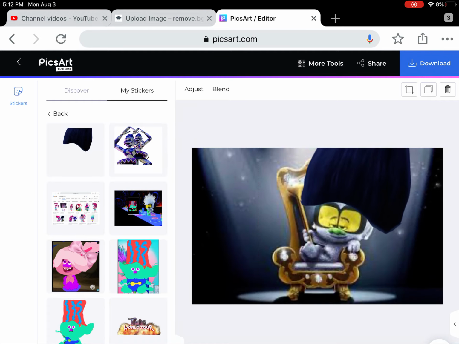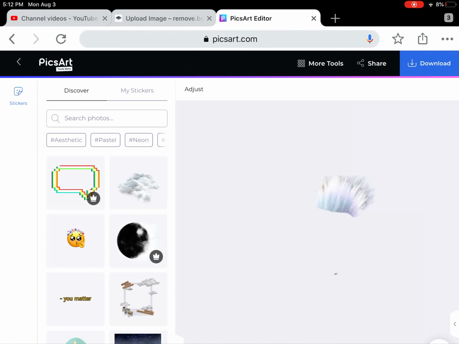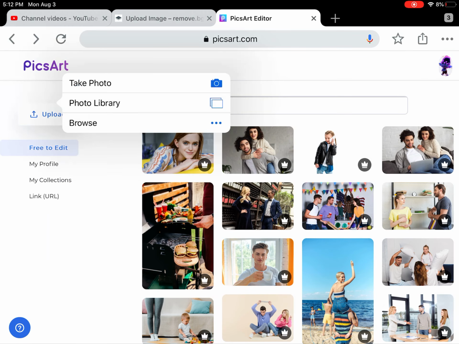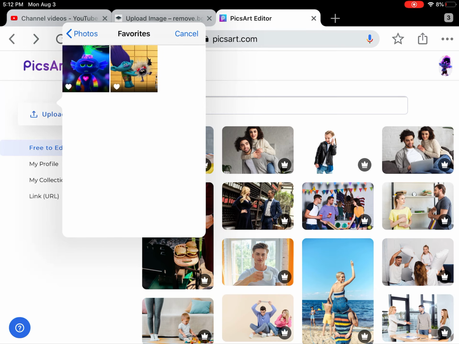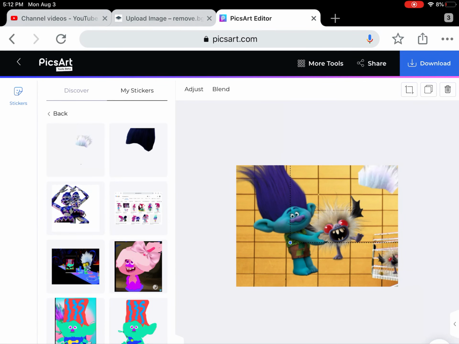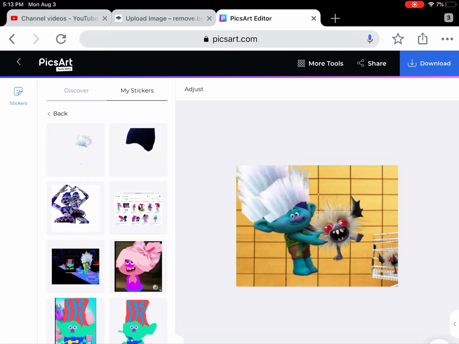Put Branch here. Yeah, boy! All jokes aside, you brought some brows or whatever you do. Share. Sticker. Also, if you want to use any of these stickers, you can head to my account. Here. Just do hair swap on both. Another one, put that up there. There you go. Branch with white hair.